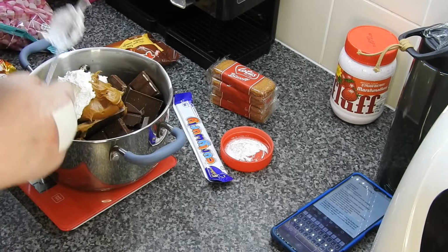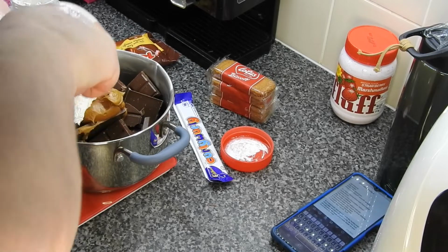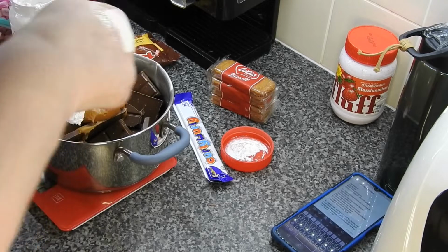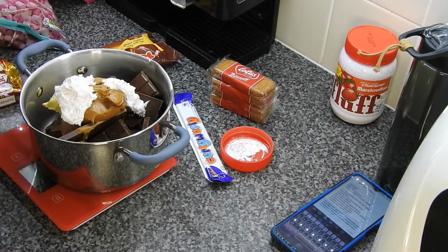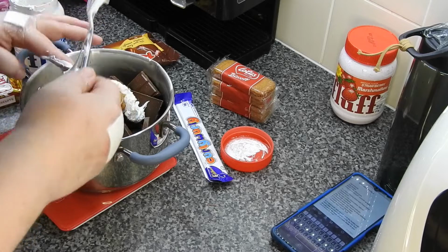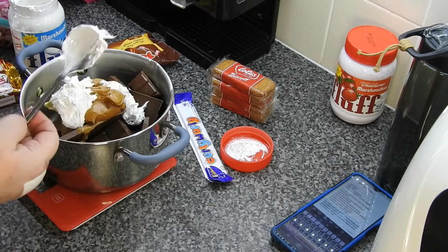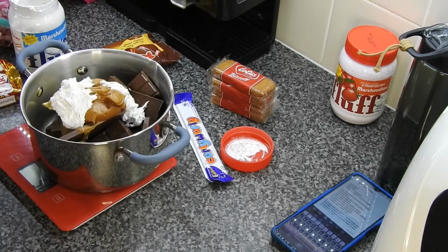Come on. So, still some more. A little bit more and we're done. So this I would just set aside now on your cooker until you combine the rest of your ingredients. So I'm just going to clean myself up and I'll bring you back.